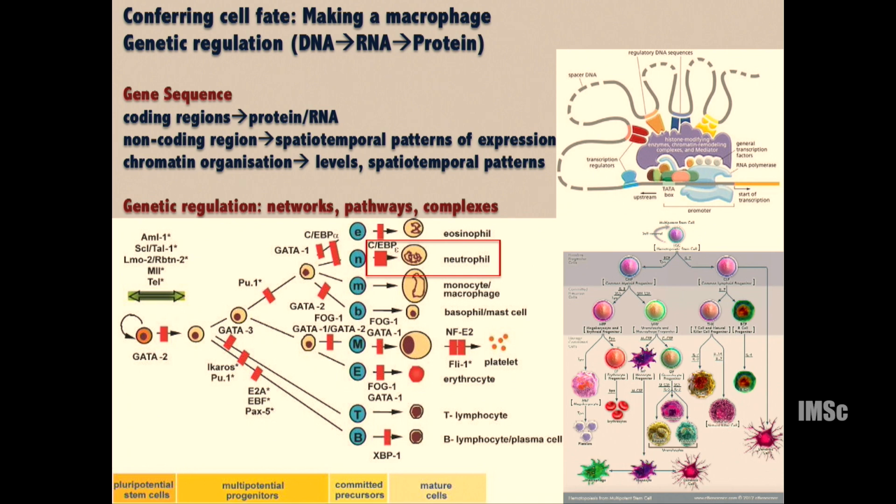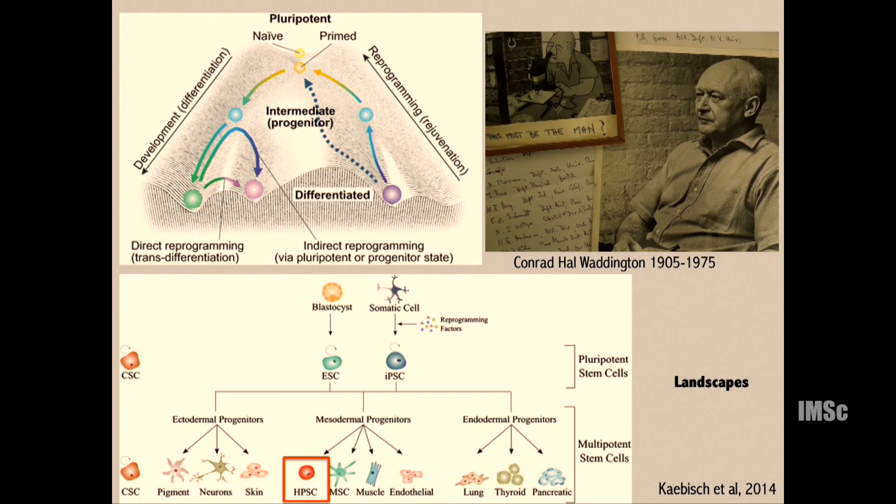So essentially, you sort of go along this path to become a neutrophil. But if you took a different path, you would become something else. And this is the idea of Waddington's landscape, where you have a pluripotent cell that has some options of the paths it can take. Some of these are reversible, some of them are not, and so on and so forth. But that's not what I'm going to be focusing on today.